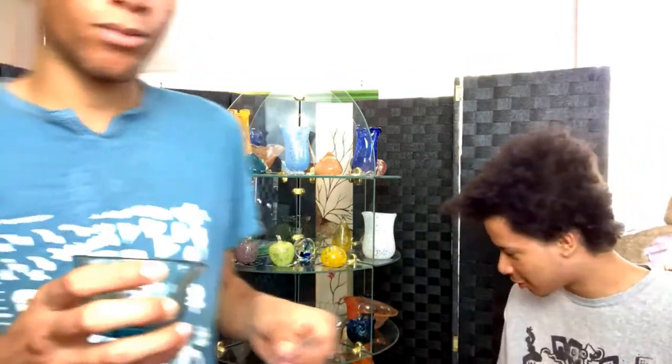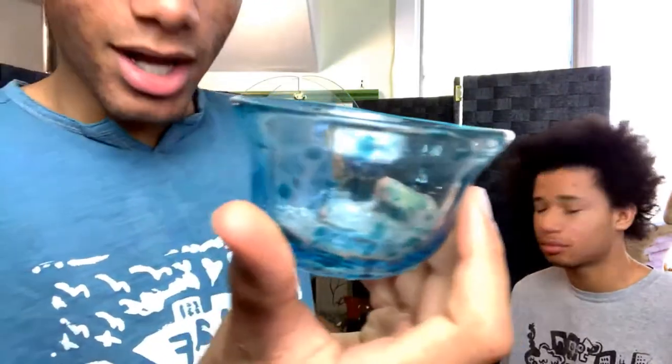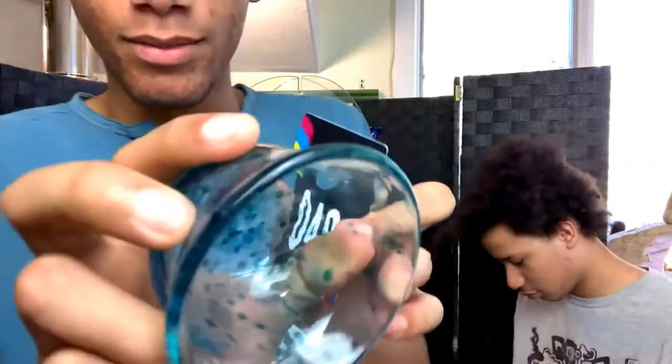Next up we have another little bowl right here by Timothy. This one's blue as well. It's number 40. This one's going to be about $25. So yeah, if you want this one, comment PT40 sold in the chat.